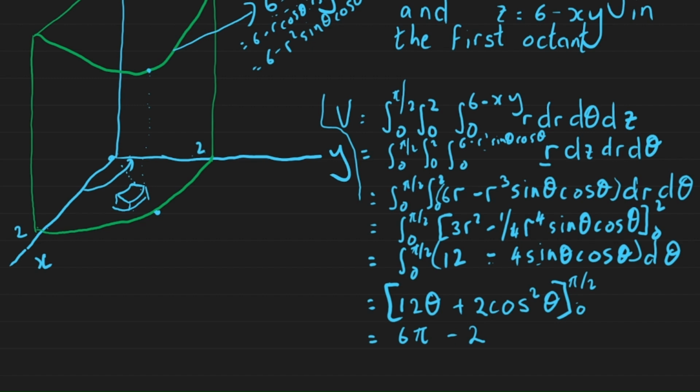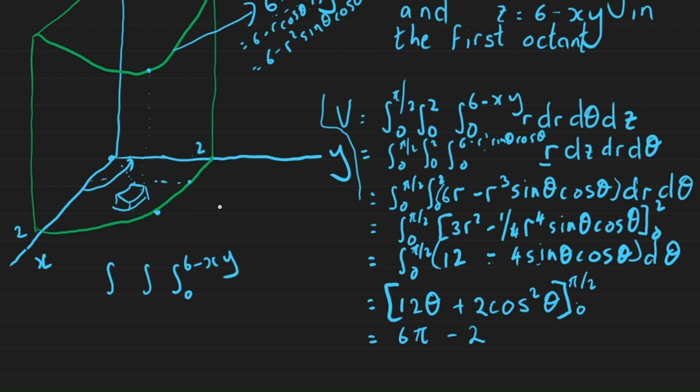So if we wanted to integrate this particular figure using normal coordinate systems of x, y, and z, what would our integral look like? We can see that we would still have to integrate with z. It goes from 0 to 6 minus xy. Now we would need to integrate with respect to y, and we have to go from 0 to y, and we stop at this function.